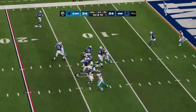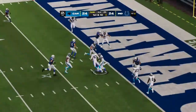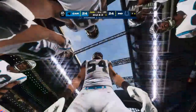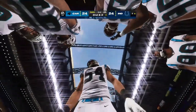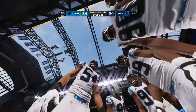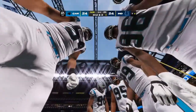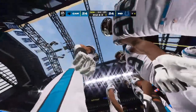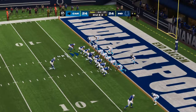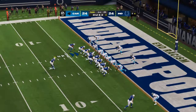Operating from the gun, Richardson. And he'll protect himself at the end here as he winds up getting pretty decent yardage. He'll get 8 on the scramble there. It'll be 2nd and a couple. The defense did its job of taking away a quick throw, but that's only half the battle because they've got to get to him before he can make a run for it. A little bit late containing him there, so he makes a nice gain out of a play that looked like it was in trouble.